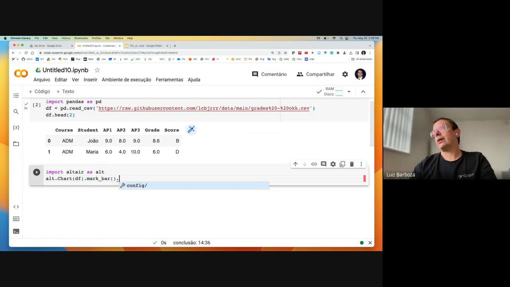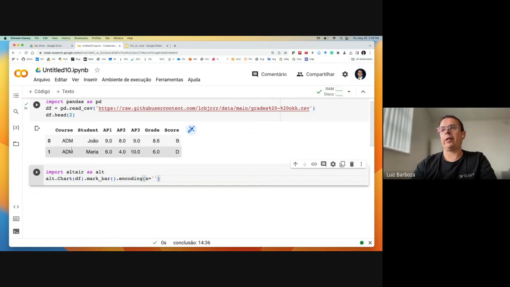and then I can inform what ggplot calls aesthetics. They call it encoding. In the end, it's what are the input information for the graph. So the encoding here, I can say on the x-axis, I want the student column from my data frame, right? Student, and I compare each final grade for each student as a bar chart, and then on the y-axis, I want to show the numerical grade.